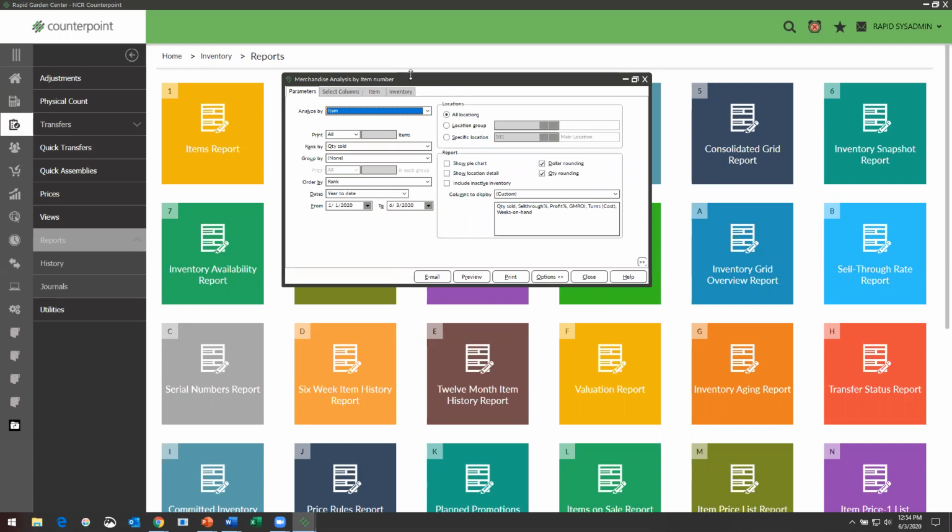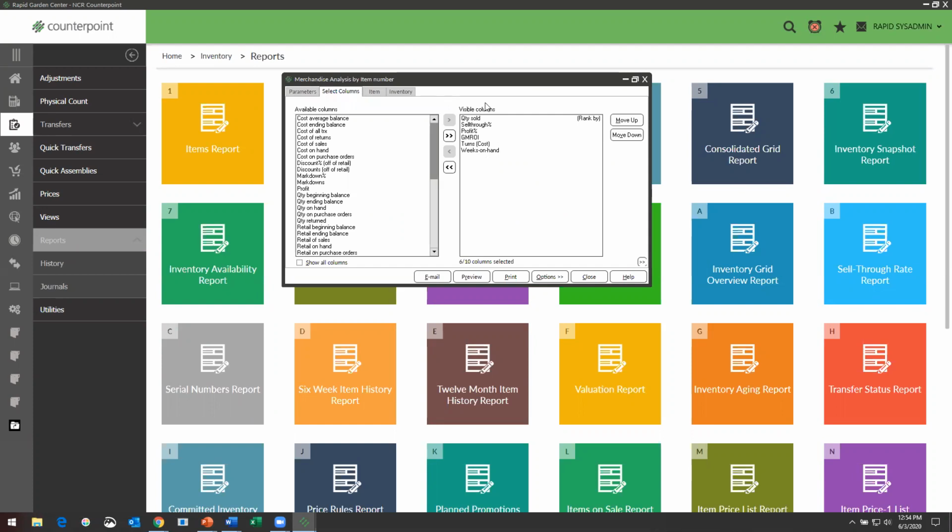So when somebody says edit the columns, I'm assuming what you mean is selecting the columns that you see. Right here in this report, I'm showing these 6 columns of information. On the left here would be all of the possible columns you can see. In merchandise analysis, they actually do this in 2 tiers. This is the standard information that most people want, but then it can go crazy and show all the different columns of information that you could possibly show on this one report. It gets a little crazy, theoretical sales and that kind of thing.